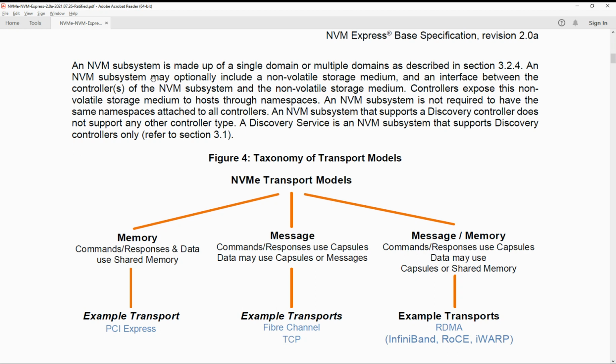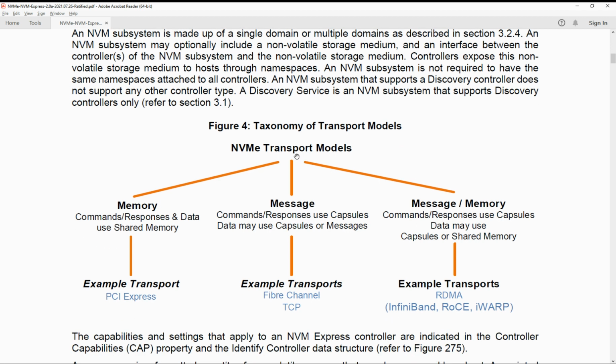Controllers expose this non-volatile storage medium to a host through namespaces. An NVMe subsystem is not required to have the same namespace attached to every controller. An NVMe subsystem that supports a discovery controller does not support any other controller type. A discovery service is an NVMe subsystem that supports discovery controllers only. Refer to section 3.1. Figure 4: Taxonomy of transport models.